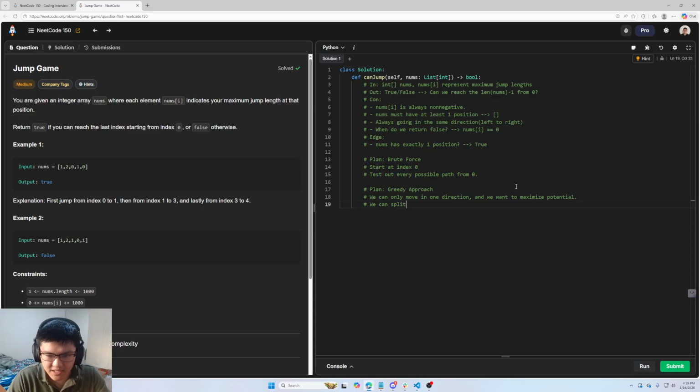And we can split this problem into many bite-sized subproblems. For example, this can be split into what is the most efficient jump from my one location.